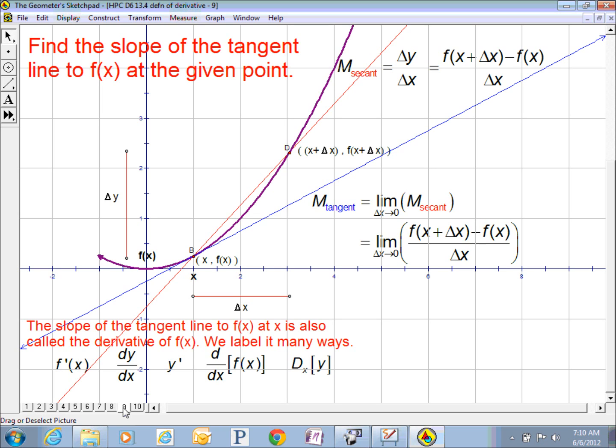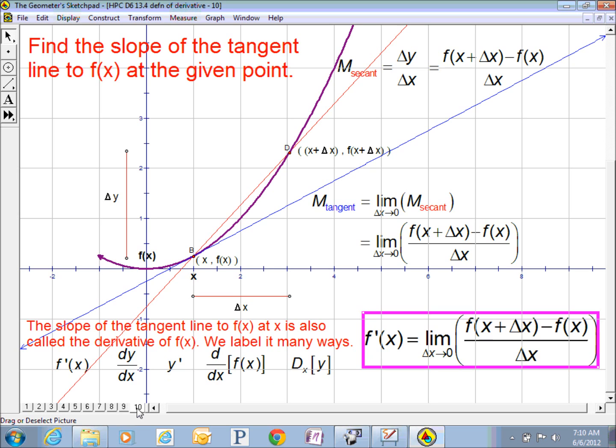And we've got lots of different ways that we refer to it. Now these first two, f prime of x and dy dx, you're going to see all the time. Y prime, the third one, I'll use that sometimes, but I'm afraid of y prime because my primes sometimes turn into 1s when I start writing too quickly. And then these other two, d over dx of f of x, or the derivative of y with respect to x, those are just different notations for this derivative.